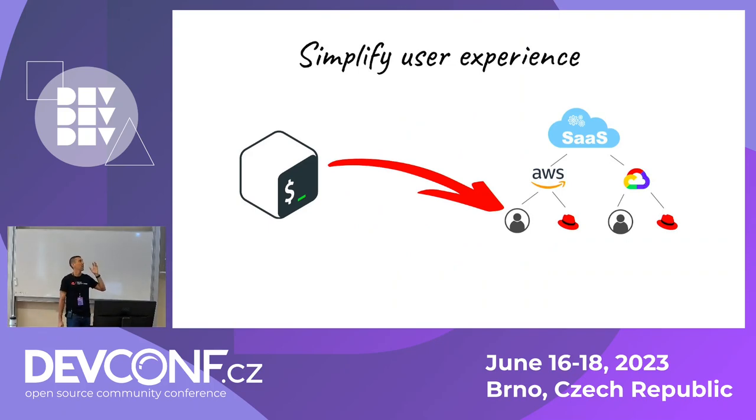First thing, we have a complex service. Our service allows users to configure cluster creation on Google Cloud using a Red Hat Google account or the user's Google account, and AWS using a Red Hat account or the user's AWS account. We had a growing share of users wanting to bring their own AWS account. So we decided that for those users, we want to simplify the problem. We don't want them to go into our service and configure all the parameters. We just want to give them a simplified solution.